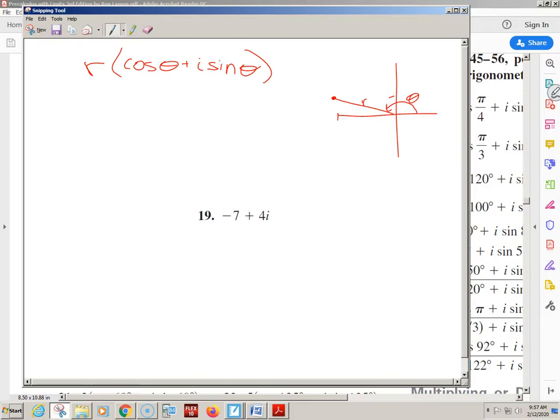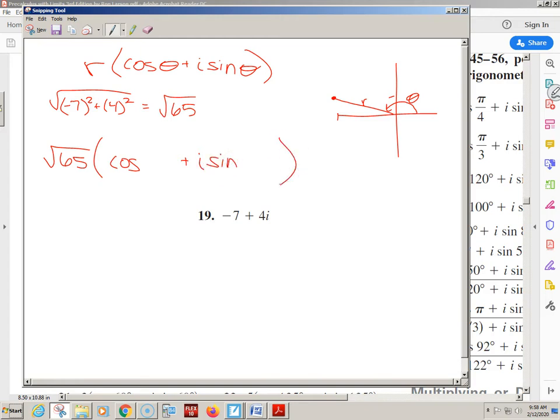But coming back up here, we can find r the same way we would have found the magnitude of vectors. And so then we get to use our square root of a squared plus b squared, which ends up being 49 and 16 is 64? No, it's not that nice. 65, thank you. Which has a 5 and a 13, no perfect squares. Alright, whatever. We're stuck. But we still need an angle.